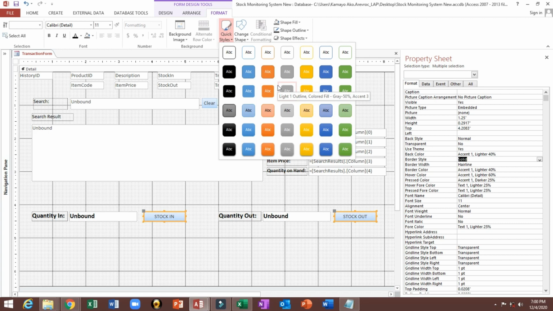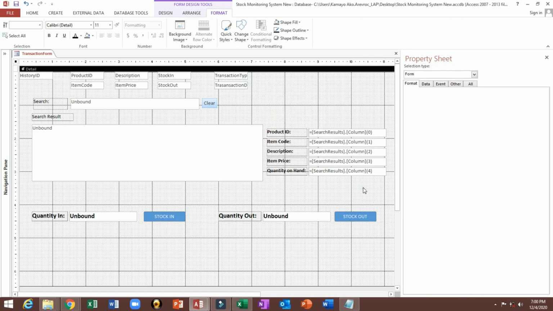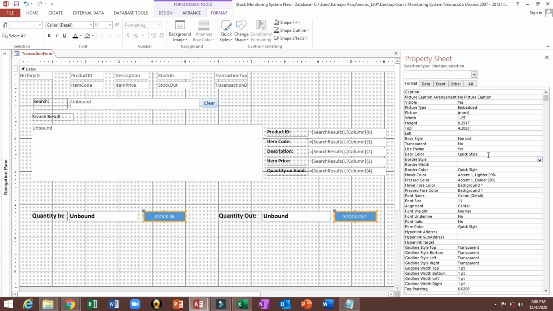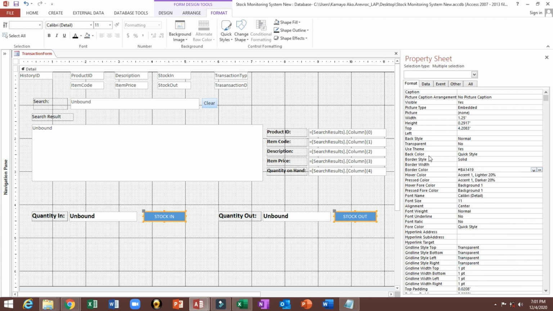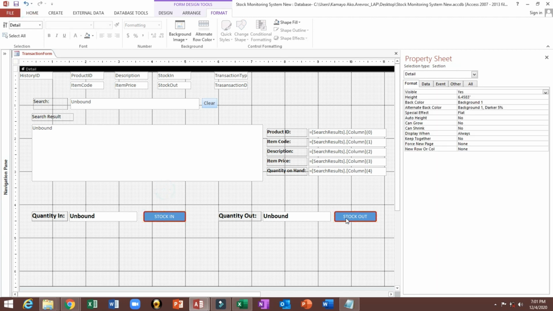I will choose this. Then I will adjust the border style to solid. Then border color, I will make it this, and width, I will make it okay.